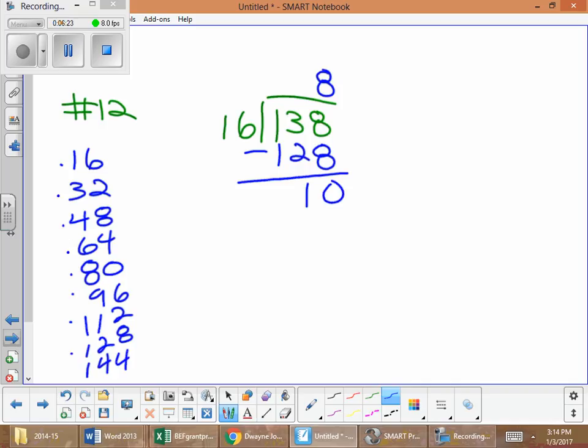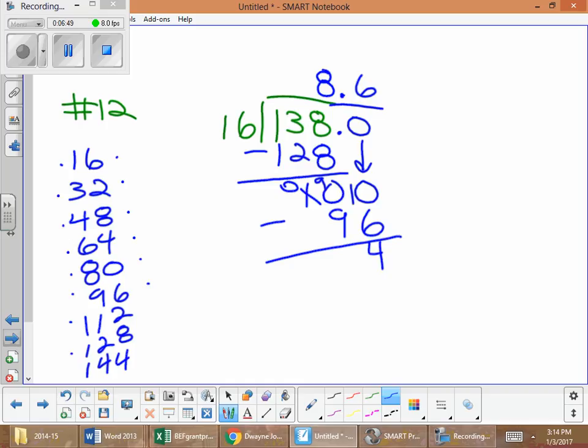Now we're looking at it, and like I said, that would be remainder 10, except for now, I don't want that anymore, so I'm going to put in a decimal and a 0. Put the decimal up. We're going to bring down a 0. Now 16 goes into 100. We're going to count over here. 1, 2, 3, 4, 5, 6 times without going over. 6 times 16 is 96. We subtract that.